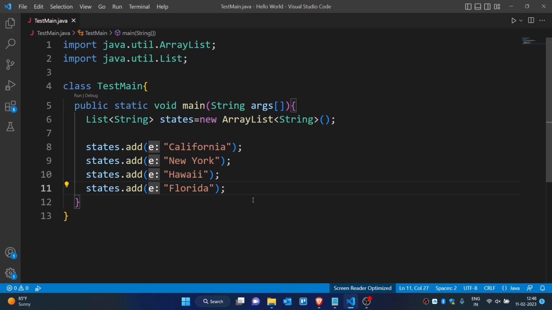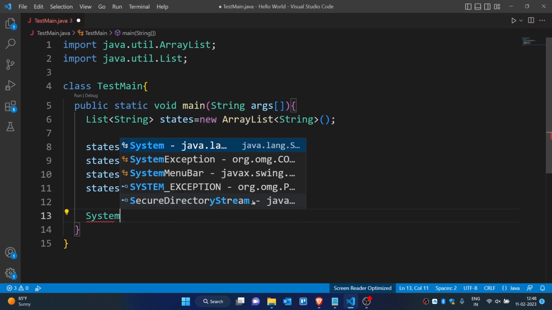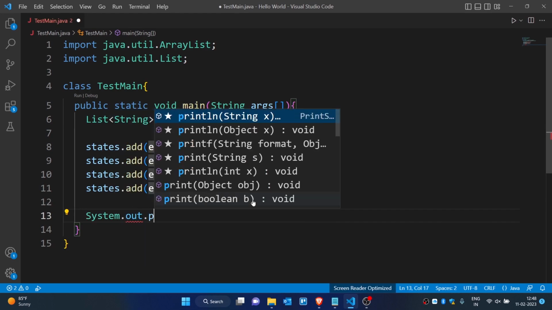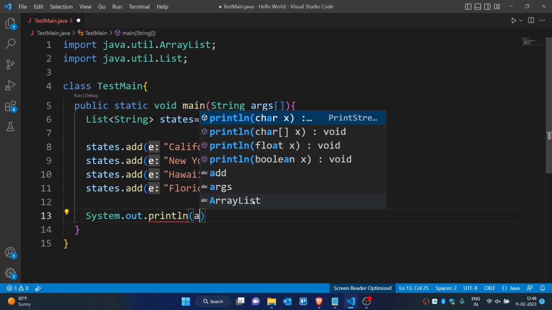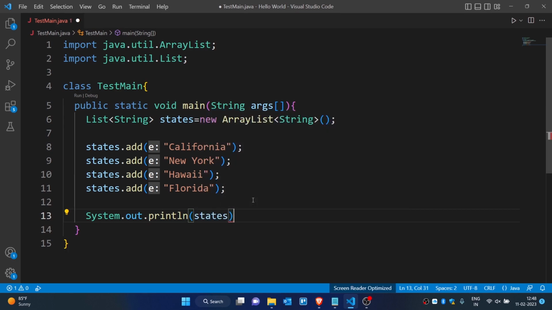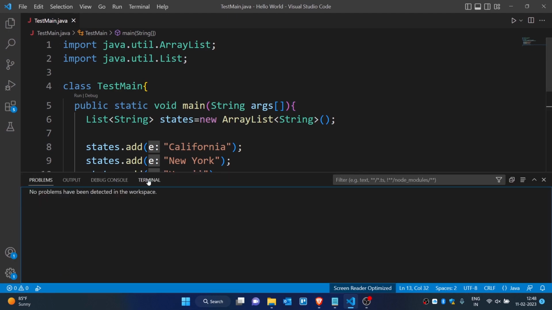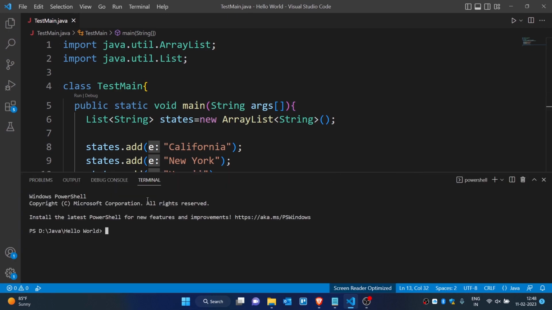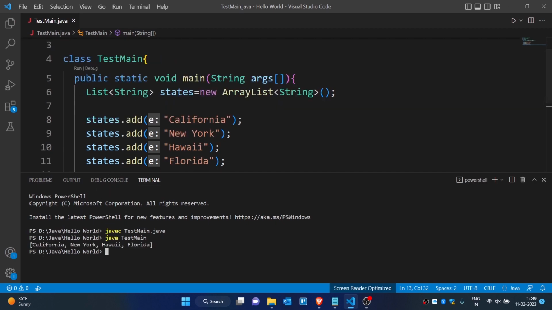For me to check if these values are assigned, I need to provide my println statement and just call the states. And run it. As you can see, the ArrayList is printed in the order of insertion, as I said before.